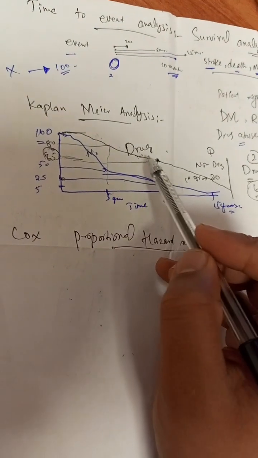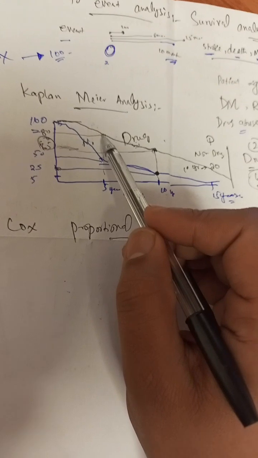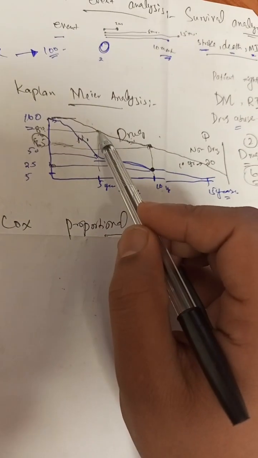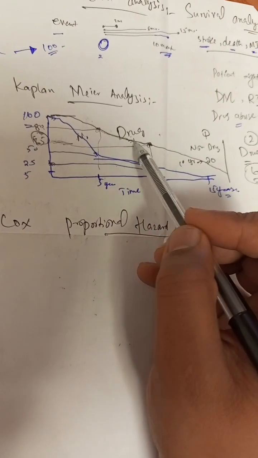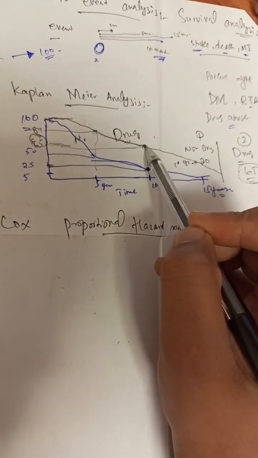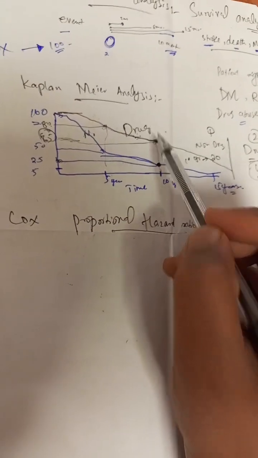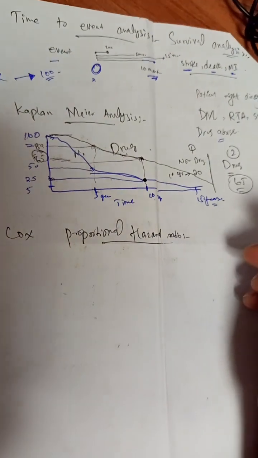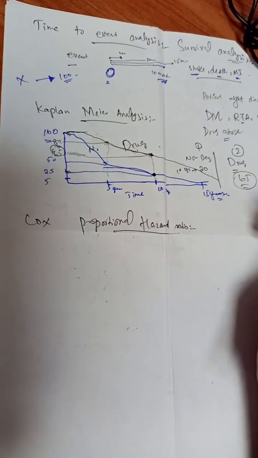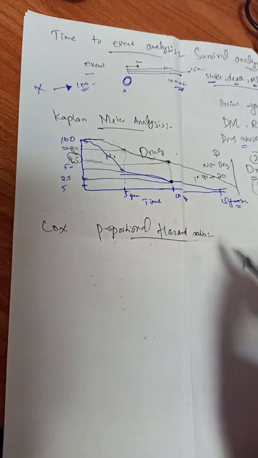Once a patient dies, there is a recalculation of this data. It means at this point 20 patients have died. Now from this point onward we will recalculate, and the graph will go down, right? And every time a patient has an outcome, the ratio of the total number of patients surviving to the total number of patients taken will be recalculated in the Kaplan Meier analysis.